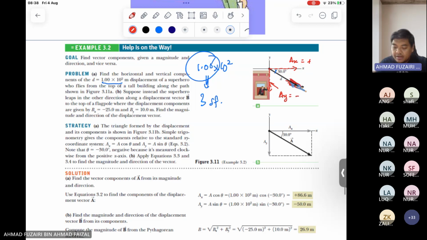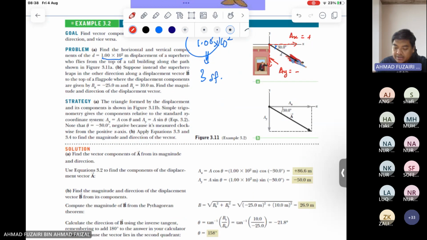So kita cuba tengok. Okay, macam mana dapatkan AX? AX A cos theta, sebab apa? Betul lah, sebab theta duduk kat situ. So theta tu 30, 100 cos 30. Okay, cos 30. Kalau awak dah faham kuadran, awak tak perlu letak negatif dekat macam ni. Tak perlu letak. Negatif tu boleh letak di permulaan pengiraan. Awak boleh letak di permulaan pengiraan. Tapi dalam soalan ni dia letak negatif 30 tu dekat angle. In my practice, okay?